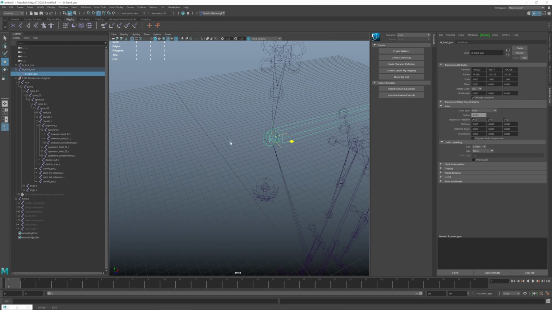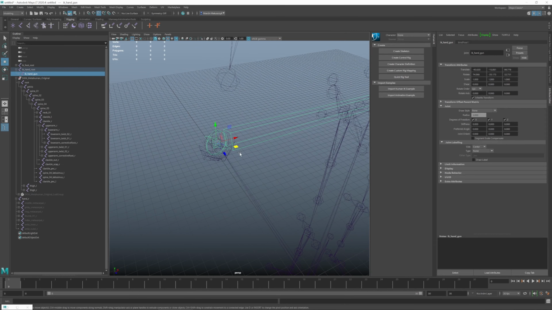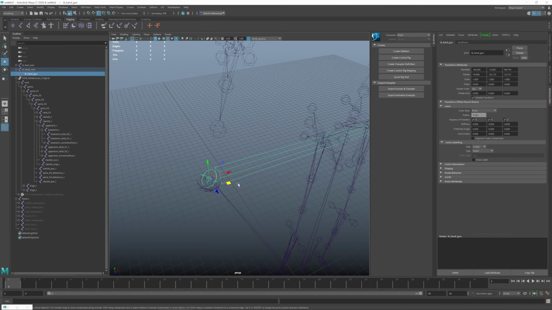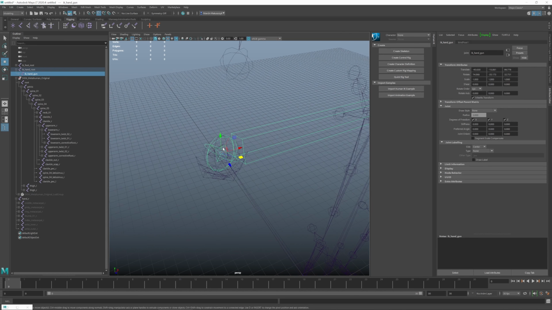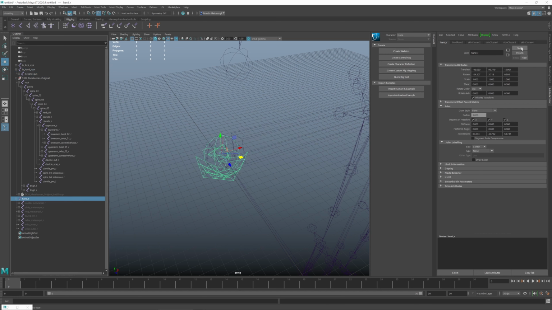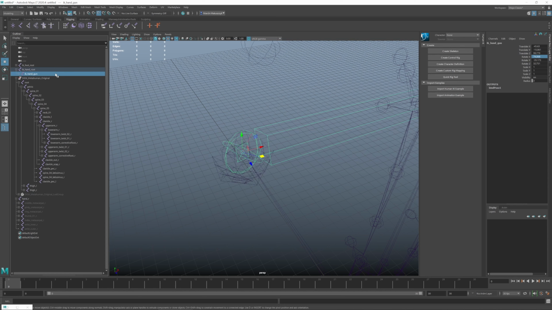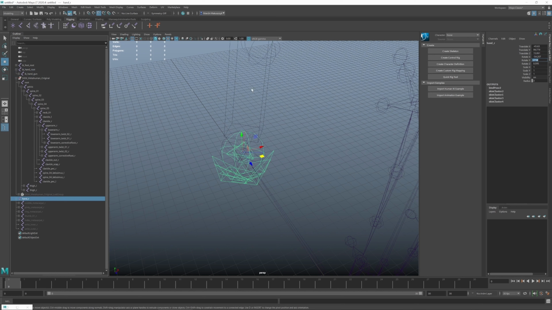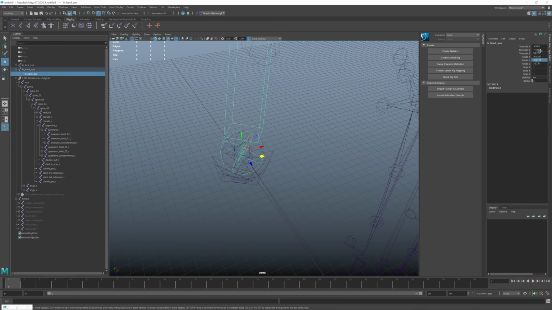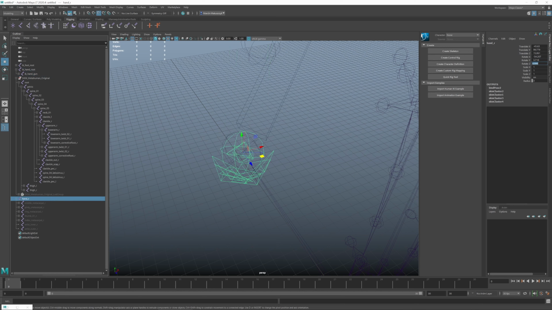Okay, so it is realigned. Now I want to also align the rotation. I'm going to take the rotation from the hand right joint and set the same rotation to the gun, IK hand gun. So we'll make sure that it is completely aligned with the hand, so that we won't have surprises later, I hope.